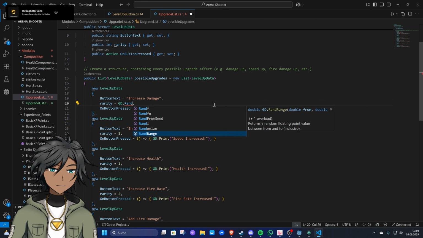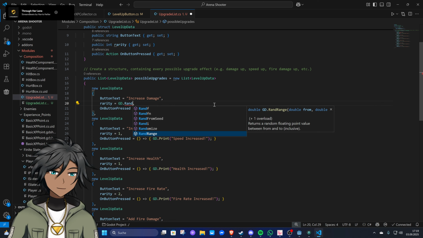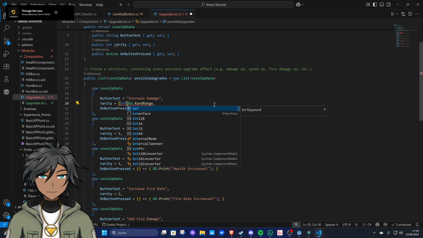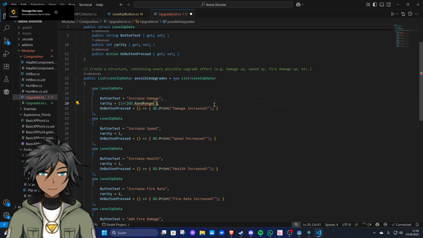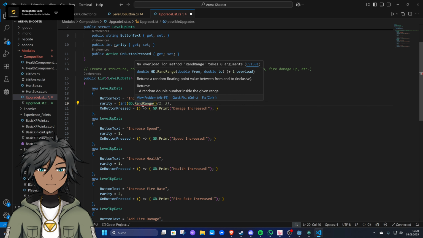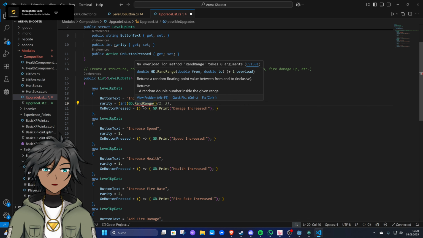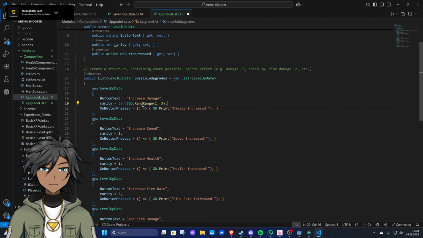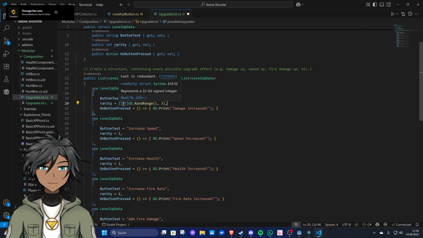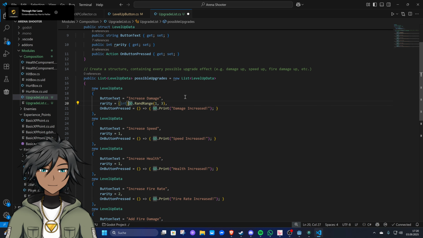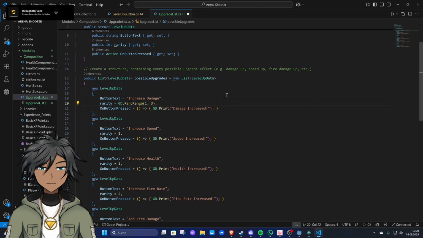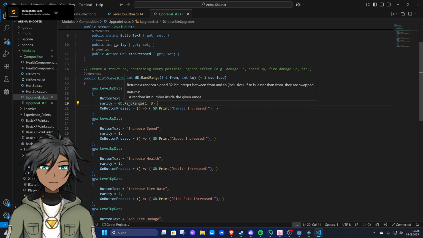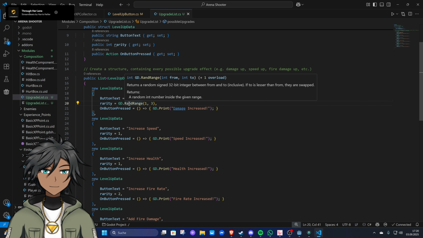Random range. Cast it to int. Random range from 1 to 3. Does that work? Oh, it's probably getting cast already. Oh no, it's directly taking ints.